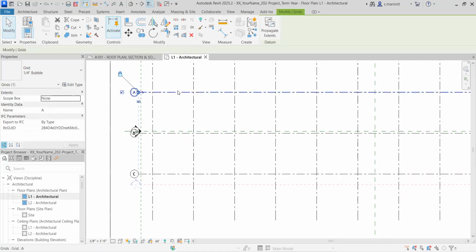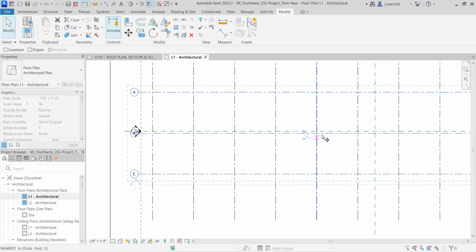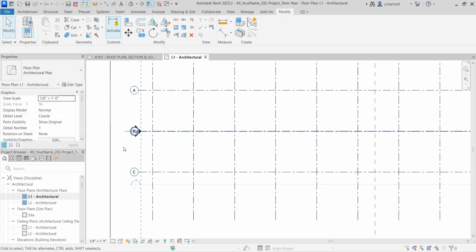And I'm just going to click and hold down the shift key, or actually the control key. You can see they're turning blue, 1, 2, 3. So I've selected all 3 of those, and I'm going to use the move tool, and I'm going to click on the intersection here and move it up to that position.